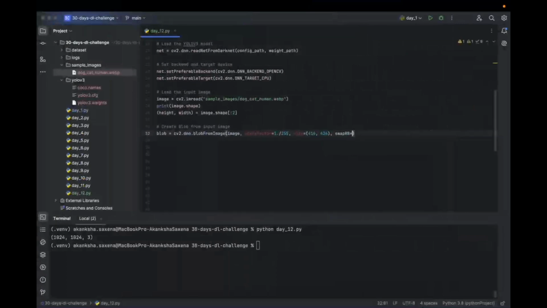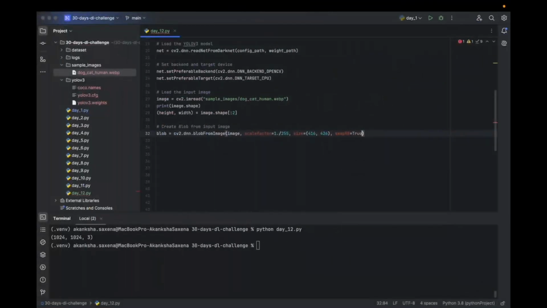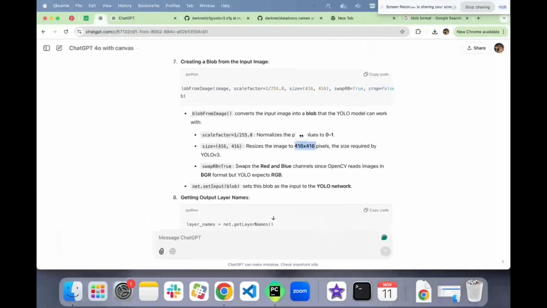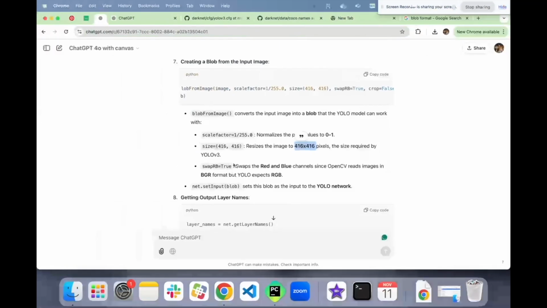Then we swap R and B because YOLO expects BGR, not RGB. Then crop: no, we won't be doing that because it is not required in the case of YOLO.